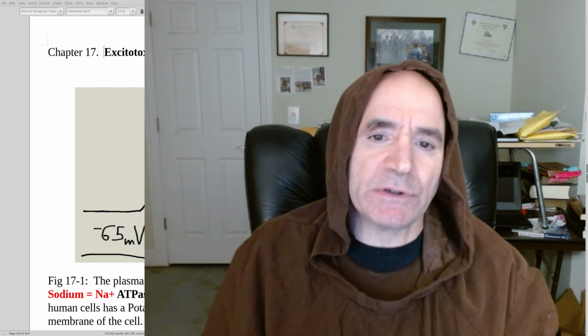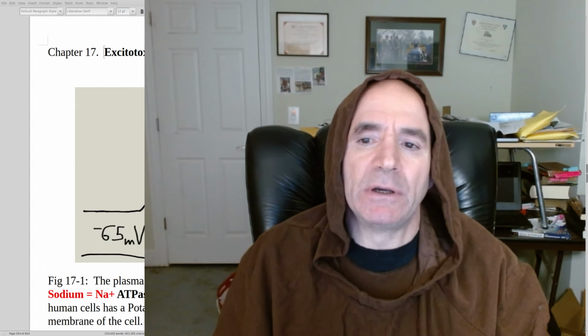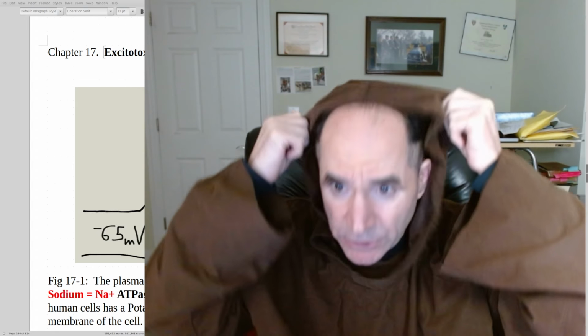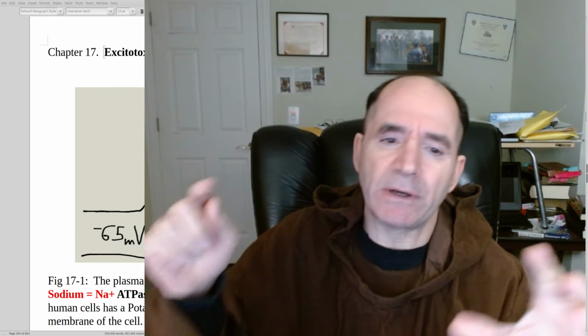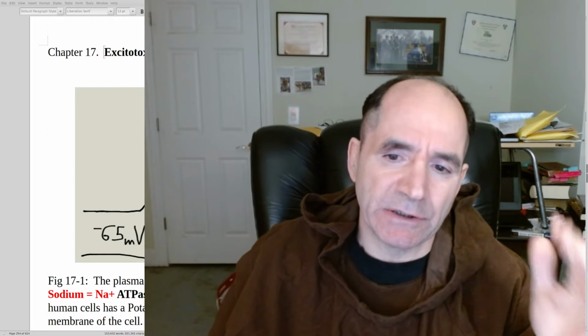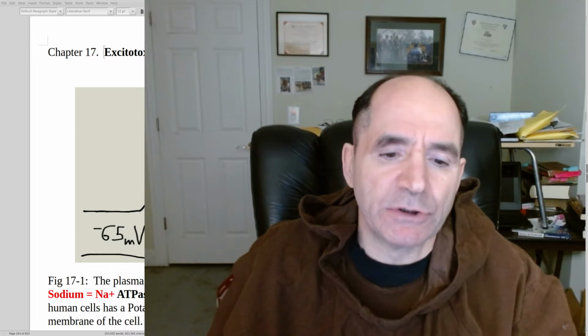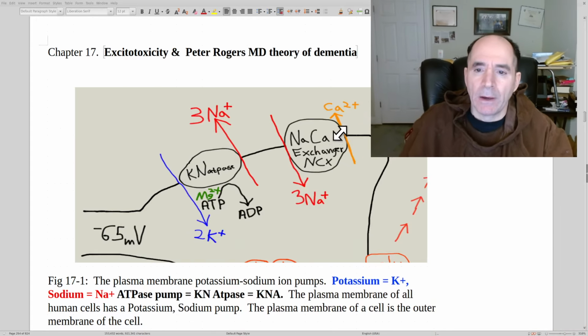This is really useful stuff because this explains how to understand hypertension, how to understand dementia, and just basic cell physiology. So these concepts, it'll be real clear. You can hit the print screen button if you want to save these drawings as a slide, but you really want to understand this. This is fundamental to understanding dementia, to understanding hypertension.